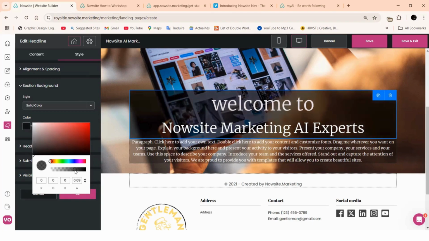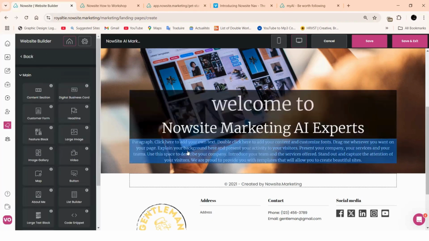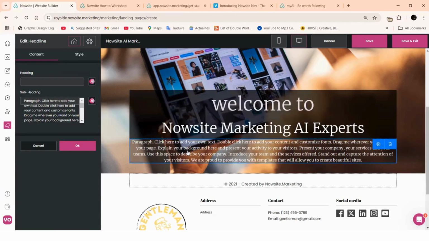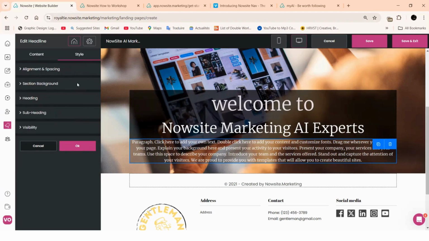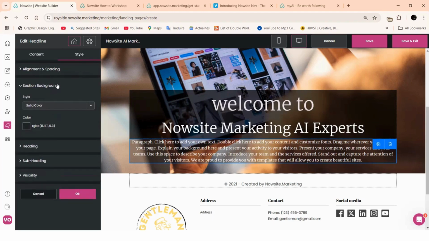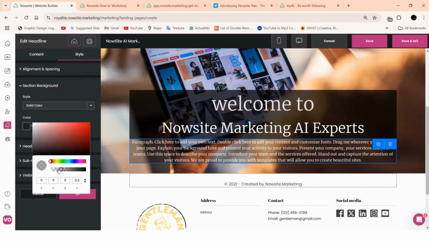In this case, I want it to appear more prominently, so I'm going to reinforce that here. Boom. And here, I'll do the same thing for the one below. So Style, Section Background, and I'm going to reinforce this.